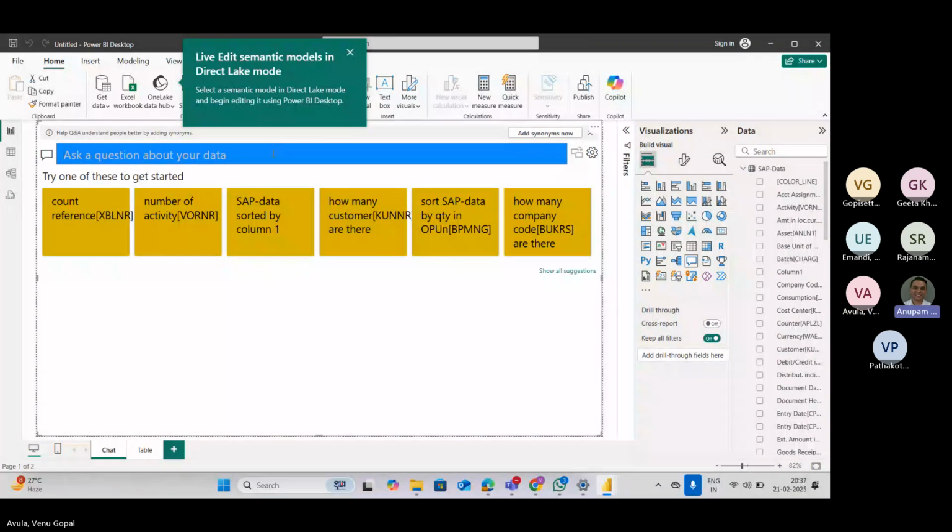Anyone else wants to try? I want everyone to at least get comfortable with this part. This is really the core. Anyone else in the team want to try? You have the template. Why don't you ask this question, Venu? Why don't you type like this?